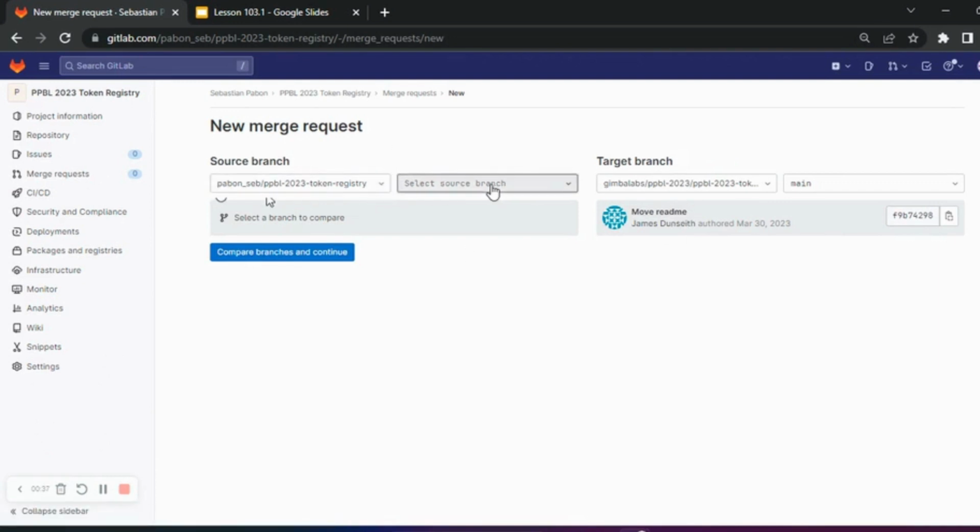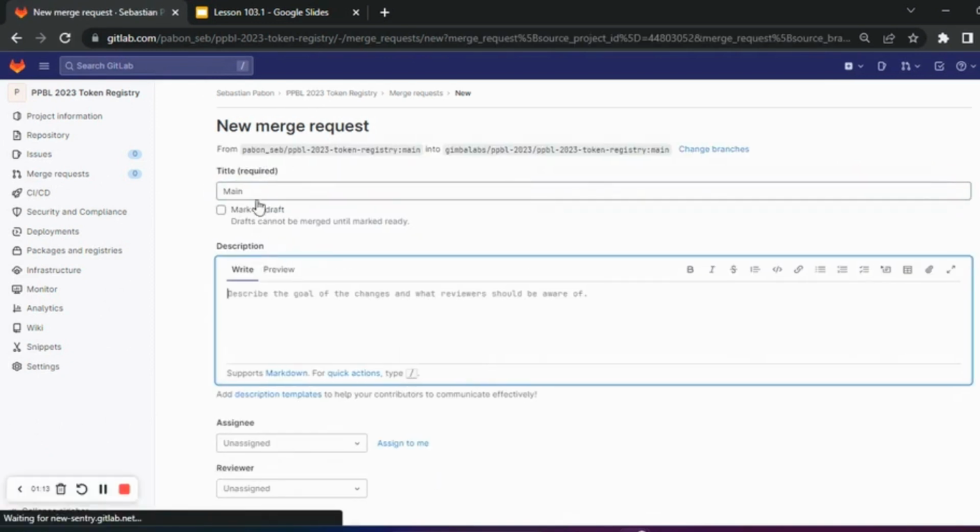You select here, select source branch, the main branch. The source branch is your fork, your repository, Pavon underscore sep, PPBL 2023 token registry. Okay. The target branch is the original Gimbal Labs repo. You go here and select main. Go to this button, compare branches, and continue.